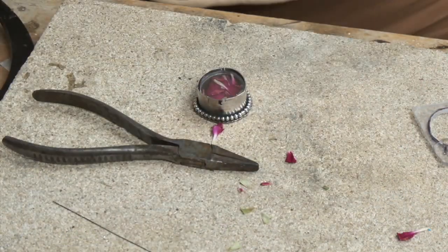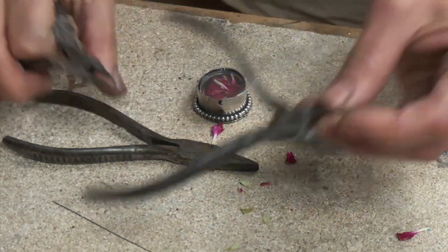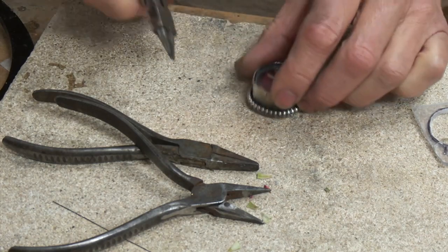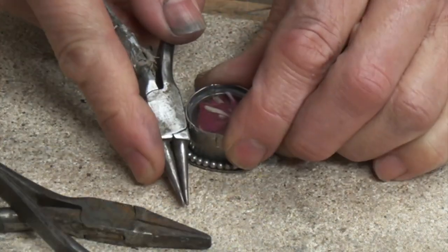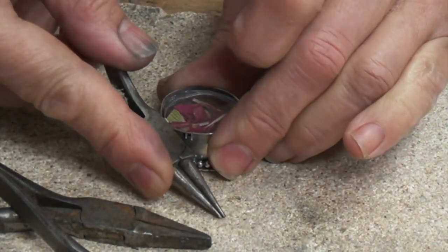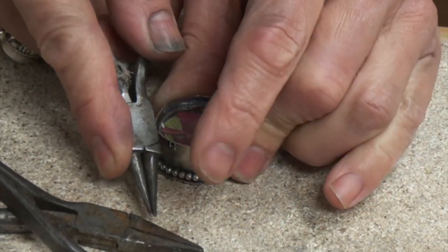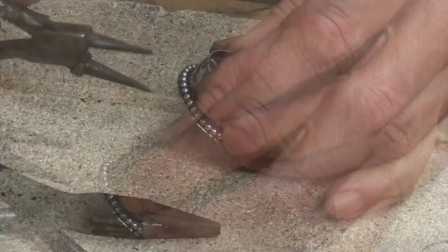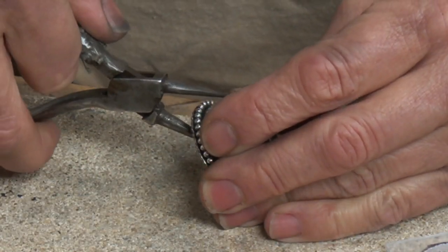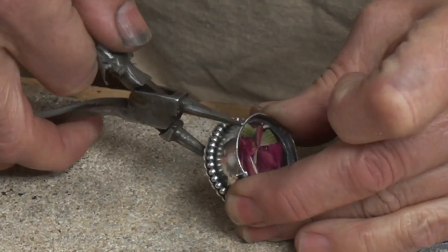Gorgeous. Okay. Now the last thing I want to do is, these are the pliers that I use, needle nose pliers. Needle nose pliers, and I can just very gently bring the whole bezel right up to the side of your piece. Remember how I pulled it out a little bit? So I want to make sure everything is nice and tight and set beautifully in here. And then I am just going to bring it over to the end, and I'm just going to fold down one of the staples. You don't want to fold it all the way down. I just kind of work slowly around the side.